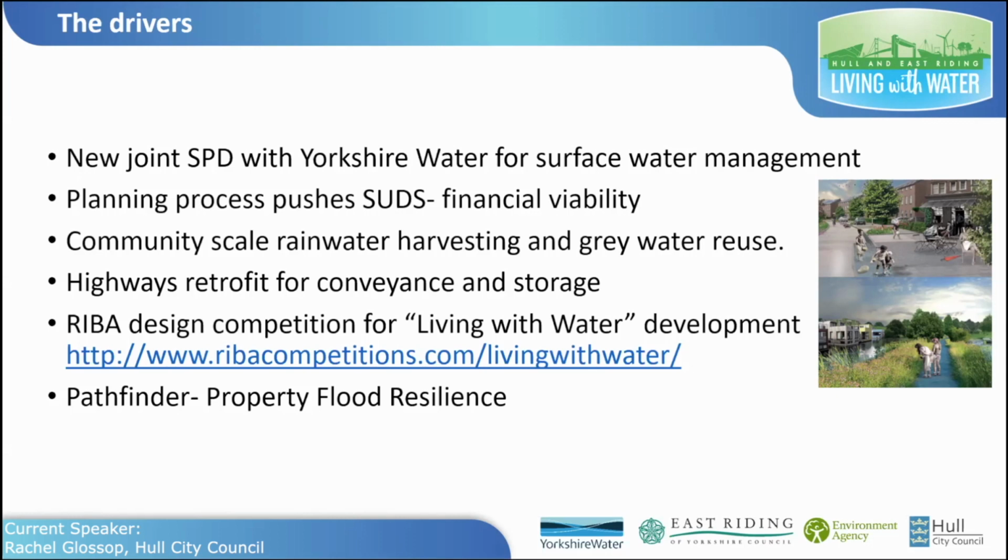I think we're also used to turning on a tap and the water being there, but as the demand for water increases and the lack of water, which we know is a real issue in some areas, comes ahead, the price of water is only going to go up. This water is going to get more and more expensive, and it's going to be a critical resource. So it's really important, and this is quite prudent actually for the south bank of the Humber, that people think about storing water and using that water as a resource, rather than when we have a flood, just getting rid of it as quickly as possible and then never seeing it again.